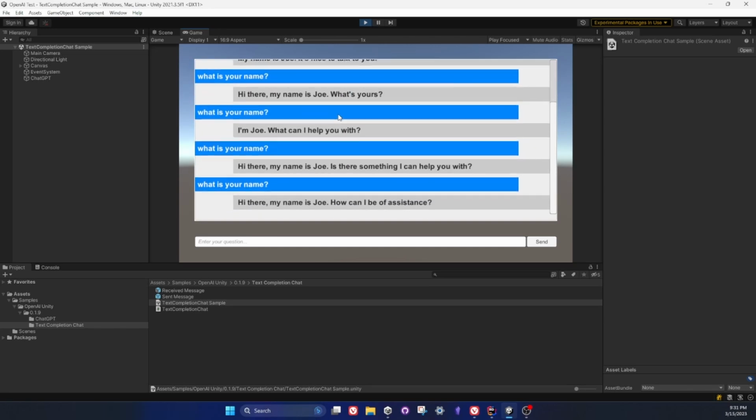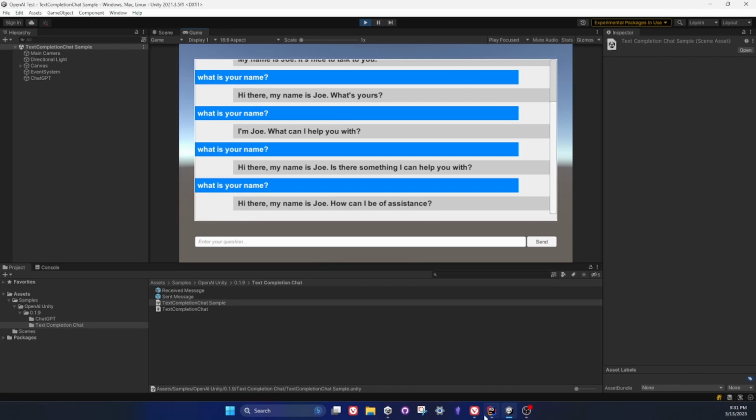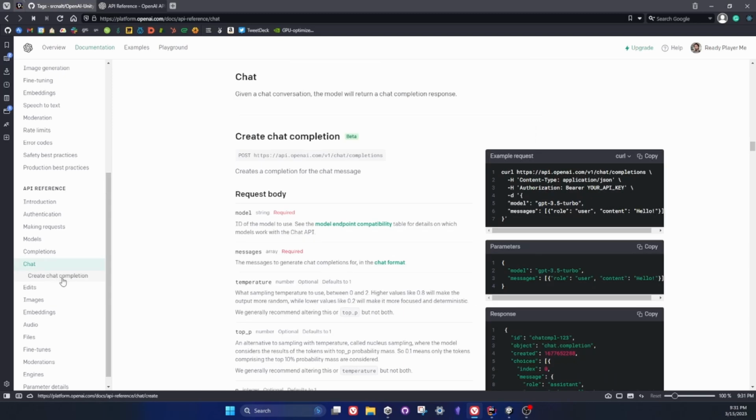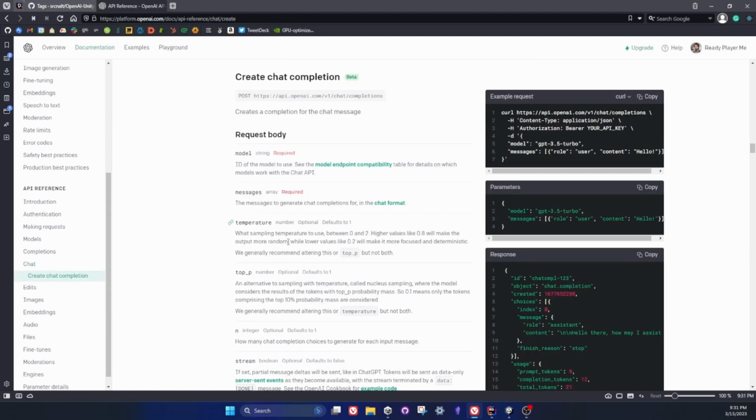So in conclusion, the Chat API of OpenAI API, creating a chat completion, is much better for getting technical answers, as a system or as an assistant.